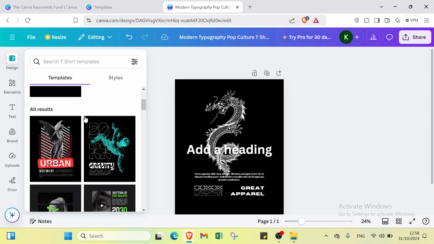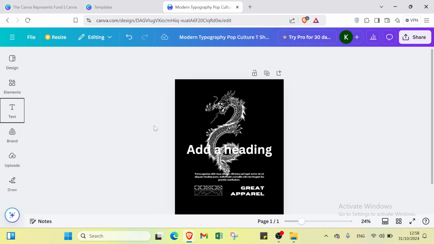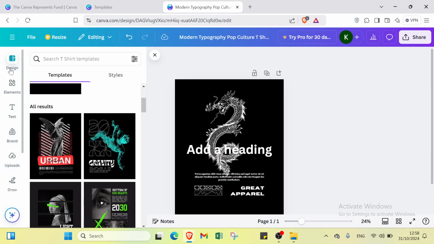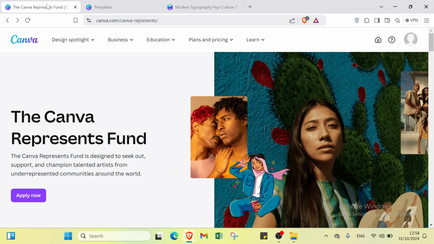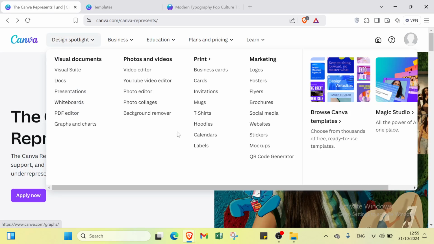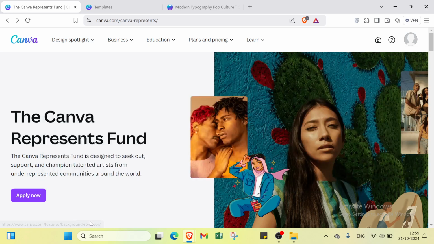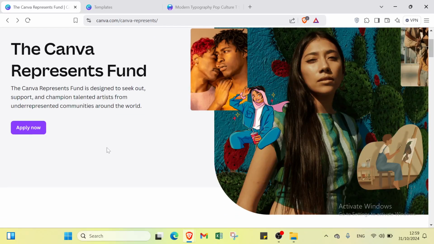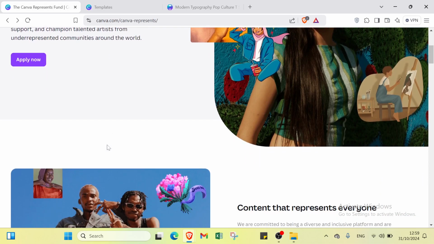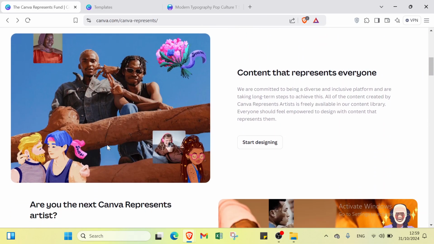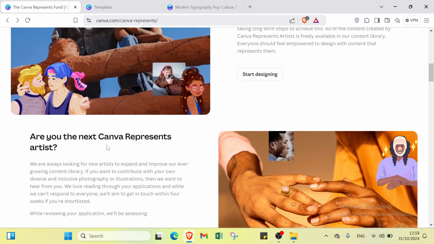So this is how it works, how you can create a template on Canva for t-shirts. And as you can see, it's very easy to do that. You can just get started with canva.com, and you just have to follow the steps that I already mentioned, and it's very easy. So creating a t-shirt design with Canva is a straightforward and enjoyable process that empowers you to express your unique style. With its user-friendly interface and vast array of tools, you can easily customize designs to make them truly your own.